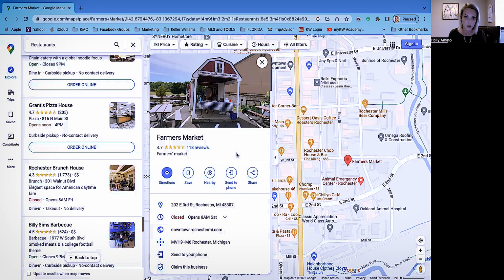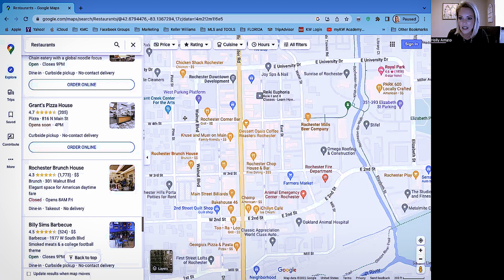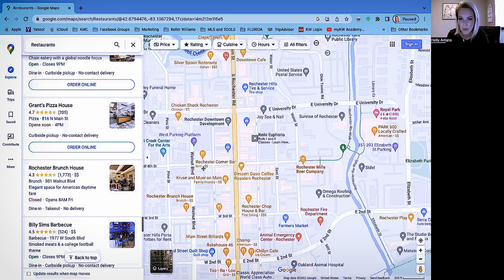So there are so many opportunities for you to find things to do in downtown Rochester. And they have a website that's dedicated to that, which is also mentioned in another video of mine. And I recommend jumping on if you're thinking about moving to Rochester, Michigan or Rochester Hills, Michigan. It's a great opportunity to look and see just how exciting and lively the city of Rochester and Rochester Hills is. Okay, so I think this pretty much wraps up everything I wanted to show you.